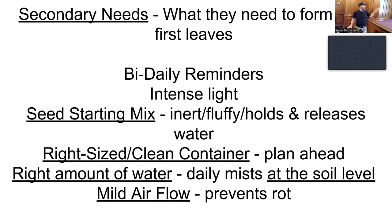As plants grow, there's that idea of the right size container. If you start off your seedlings close to each other, it's very efficient for getting them to germinate because you have that small microplant. But as they grow, if the leaves of one plant start to touch another, they feel each other and will grow taller to create a canopy above their neighbors. If the leaves are starting to touch, you don't want them to grow taller, you want them to grow wider. You actually have to start to give them more room, and that's where potting them up comes in.